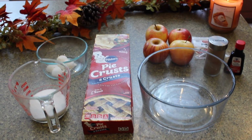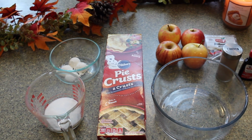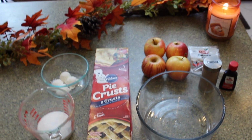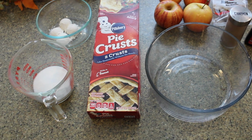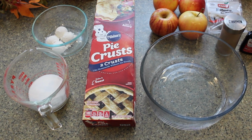So next up, we are gonna be making our mini apple pies. What you're gonna need is some granulated sugar, some flour, some pie crust, a big mixing bowl, 4 apples, some nutmeg, cinnamon, and vanilla extract. Now I got my pie crust from the store. It's pre-made from Pillsbury, but you can also make it on your own if you wanted to.